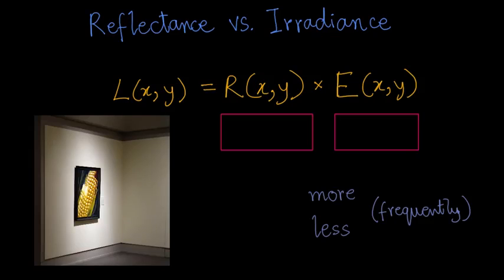Okay, take a look at this image as an example. See how the appearance of this wall, which we can assume to have constant color, varies gradually due to lighting. But look at the features in this image. These are created due to reflectance or color variations. So we can expect reflectance to change more frequently with respect to the location compared with irradiant light.